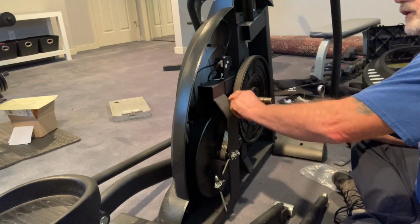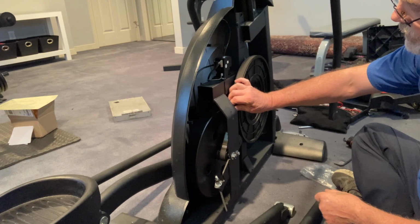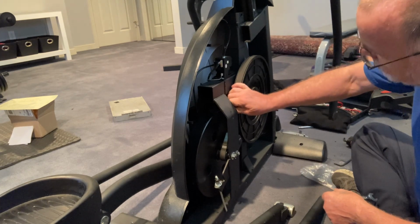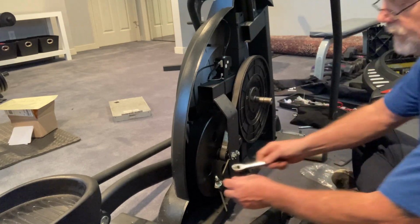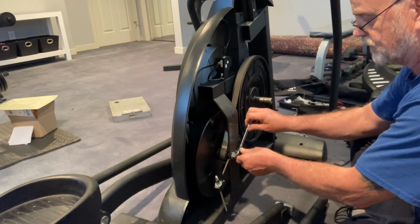Oh yeah. So your belt doesn't need to be any tighter than difficult to turn. You should be able to go about halfway. You should never be able to turn it all the way over, and you don't want it so tight that you can't turn it and you don't have any play at all, right? So I'm just going to give this an extra turn here. I'm going to crank this down here.